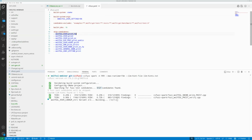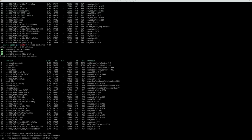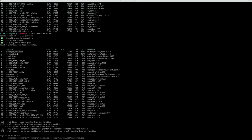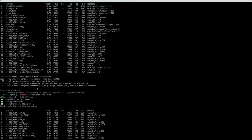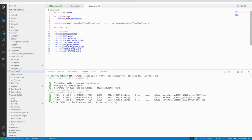Yeah. Okay. Great. So I also disabled TestWolfCrypt. We actually used TestWolfCrypt for fuzz testing, sanitizer scenarios and leak testing inside the Linux kernel. We run that entire program inside the Linux kernel. But no, it should not be a primary target for your fuzzing. Yeah, right. So we disabled that. Okay. Yeah, cool.